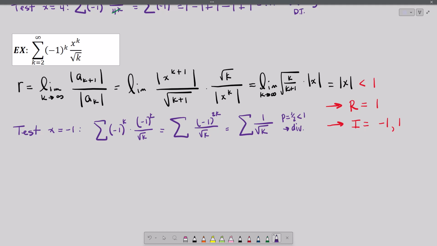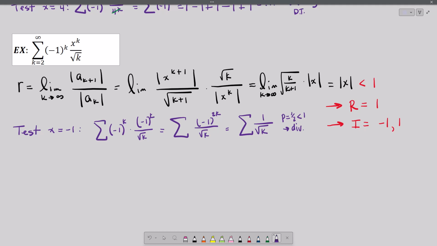Could we do the divergence test also? Well, we could try it. What happens with the divergence test? What is the limit of this as k goes to infinity? 0. So it's inconclusive. It's absolutely something to think about, and having the divergence test close at hand is good. Often it's inconclusive, which is fine. You just dig deeper. But everyone see the divergence test would be inconclusive? Because the limit as k goes to infinity of our a sub k is going to be 0, which means it might converge, but it doesn't converge in this case because it's a p series with p less than 1. So not going to converge.